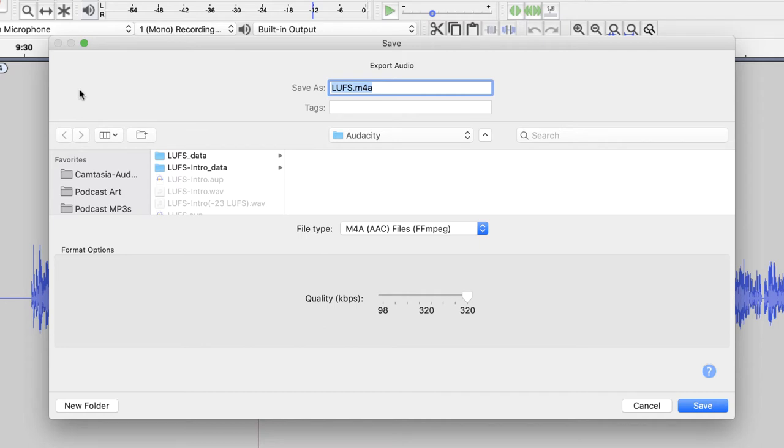The last time I exported audio, it remembers that I exported it as an M4A when I selected the export audio feature. And so again, it comes up, it remembers that, it remembers the sampling rate that I used. And again, this is a real time saver if you're doing a lot of exporting of audio files. You don't have to go through the setup each time anymore. It's a lot quicker, it's a lot better, it's a lot faster. That's exporting files in 2.4.1. Let me show you one more thing.